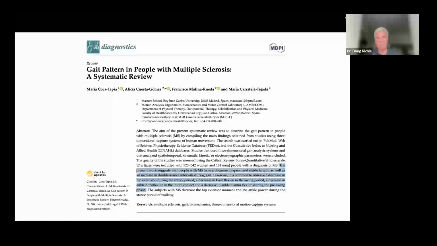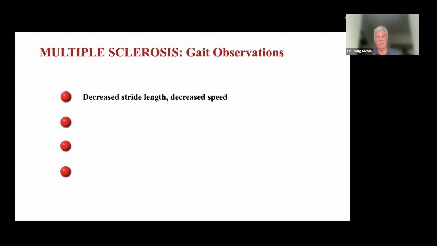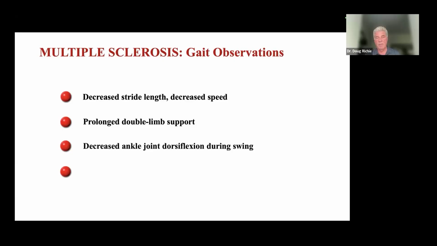As we know, multiple sclerosis is a disease that seems to be increasing in frequency. It has specific gait patterns that show up that should be a hallmark when you perform gait analysis on your patients. Specifically, we see decreased stride length. We see them in prolonged double limb support because they're unsteady. This is a central nervous system disorder. This is not a peripheral nerve disorder.